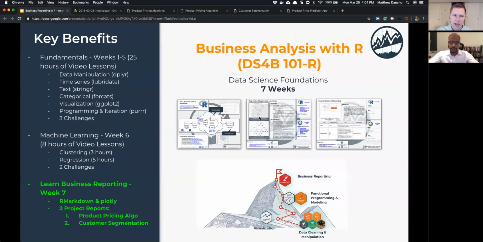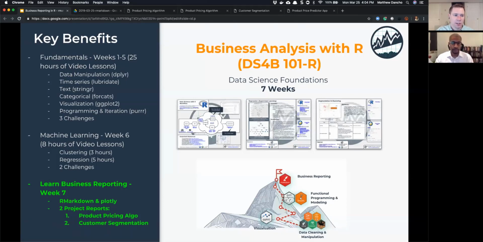That's a lot of information, a lot of content in one course. I know it's probably overwhelming if you're just seeing the business reporting, but don't feel overwhelmed, because that course really takes you through, there's no prerequisites. It takes you from the beginning all the way to the end. So the beginning with data cleaning and manipulation, to visualization, to machine learning and modeling, and then to business reporting over a 7-week process. And you learn pretty much the basics behind everything that you need to know.